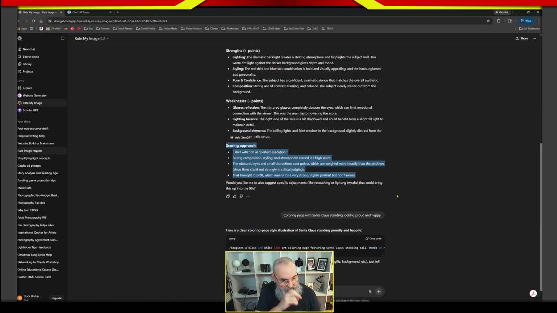And it says why it brought it to a score of 88, which means it's still a very strong, stylish portrait, but it's not flawless. And then it says, would you like me to suggest specific adjustments for retouching or tweaking the lighting that could bring it up into the 90s?